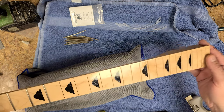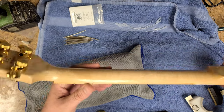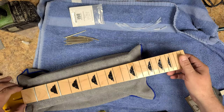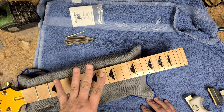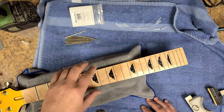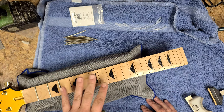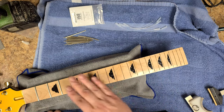As you can see, the fretboard is now gloss finish. This thing came out really, really nice — nice and flat, no orange peel, no nothing on there. I went over it with a wet sanding at first. Then I went over it with a sanding block that is a 12-inch radius, just to make sure that the clear coat is all even from top to bottom, so there's no waves in it and it's nice and flat.